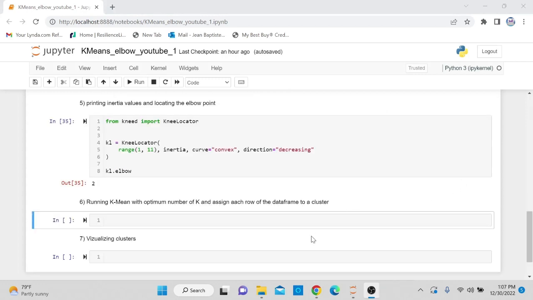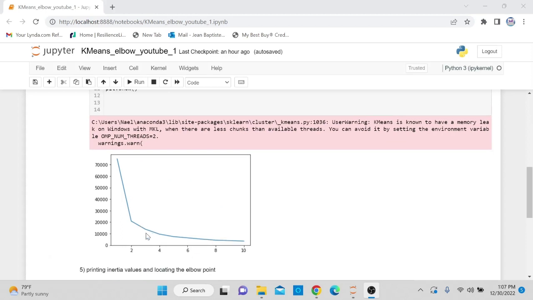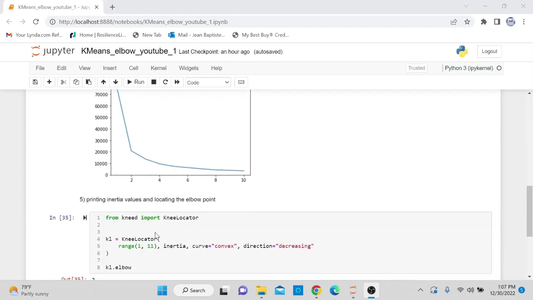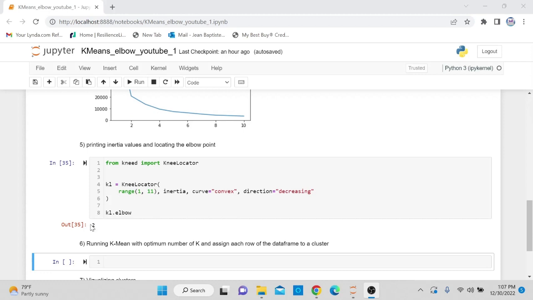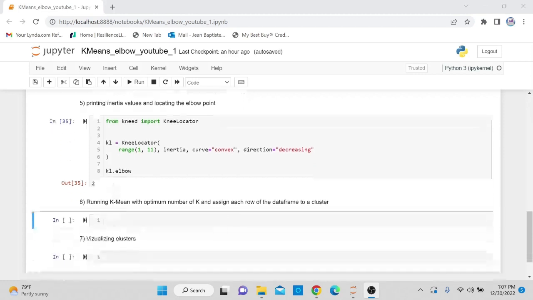Okay, now that I found the optimum number of clusters, which is 2 apparently, and I was able to see it in my chart, it's between 2 and 4, but I used the KneeLocator to find it, and KneeLocator told me that it's 2. So let's run a KMeans with this optimum number.